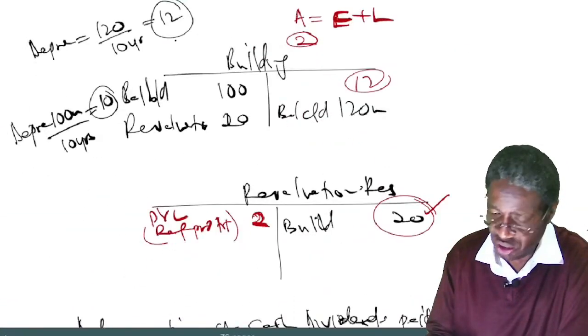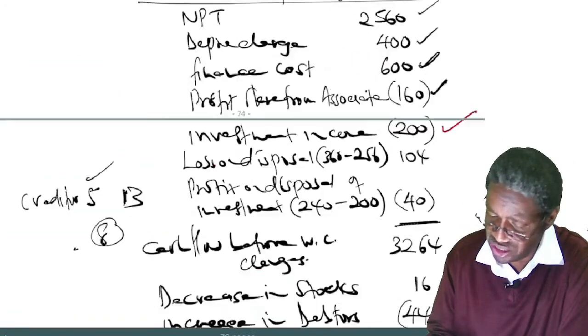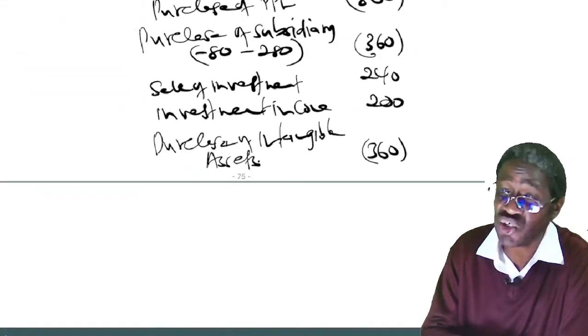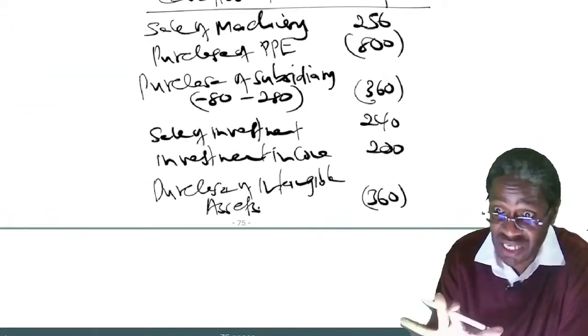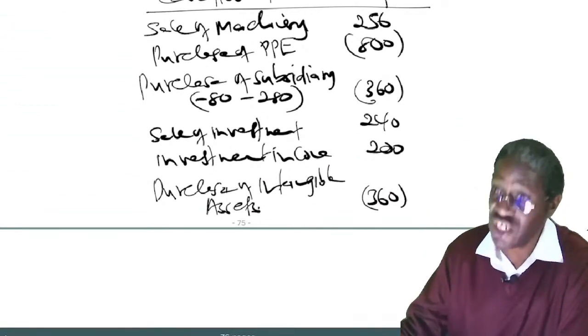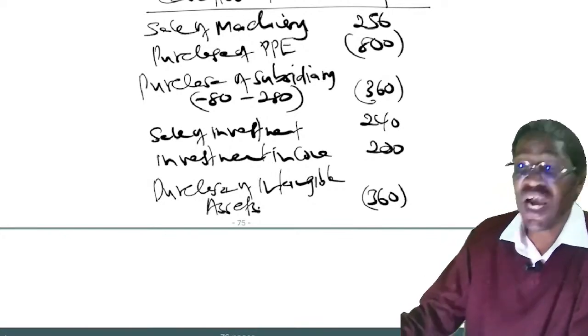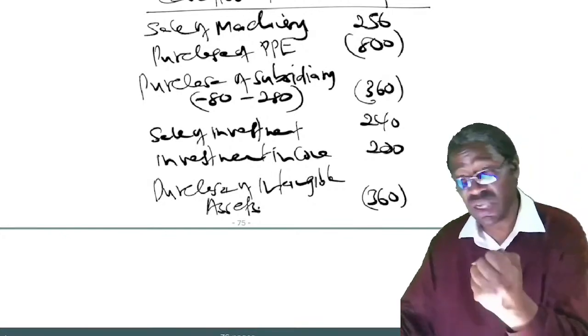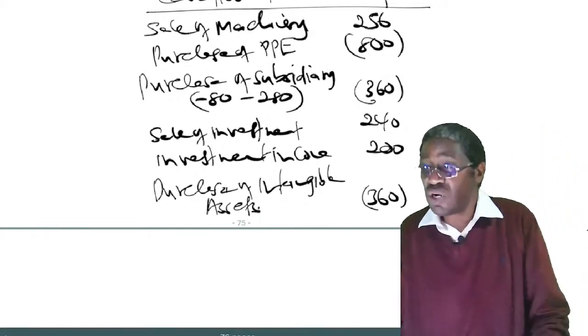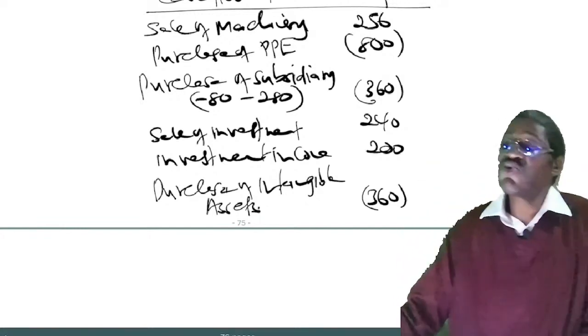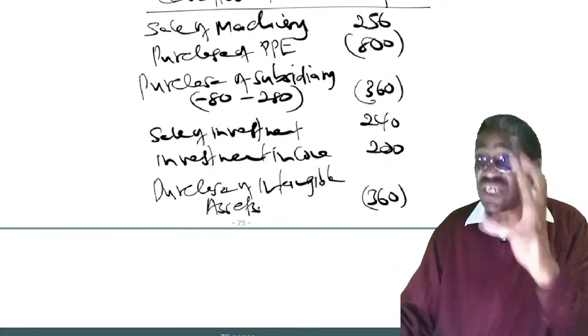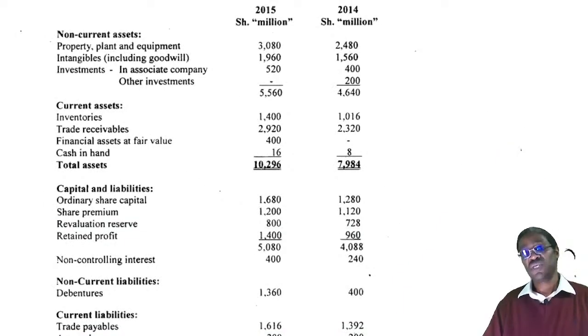Don't forget what we are trying to do. Listen, what are we trying to do? We are trying to look for transactions affecting fixed assets. I've gone through the additional information. Now I'm saying sometimes there are others which could have been done as a working or whatever. How are you able to know? By going through the balance sheet, among the fixed assets, to see what was there. If you look at this balance sheet again, look at it.